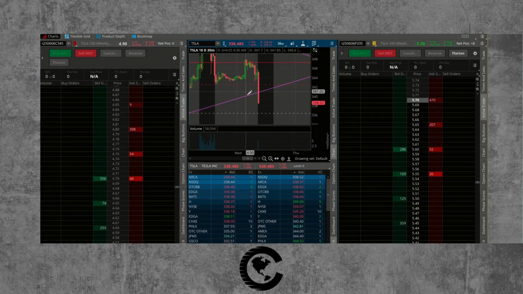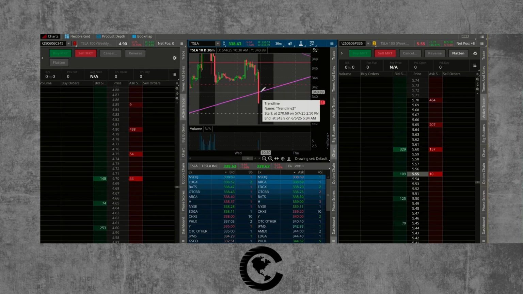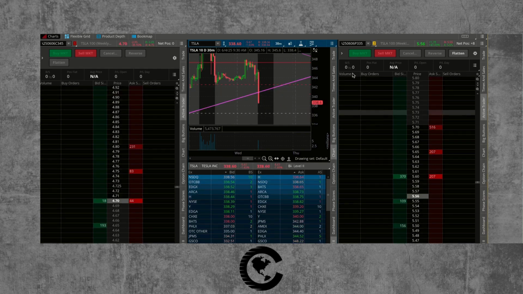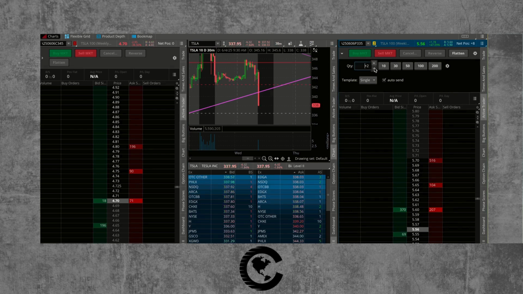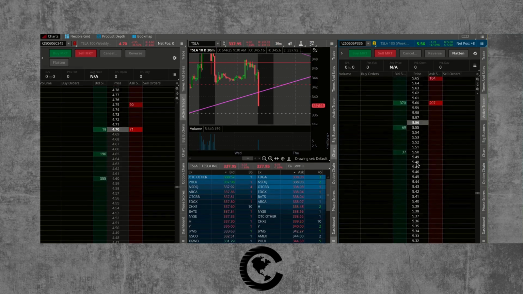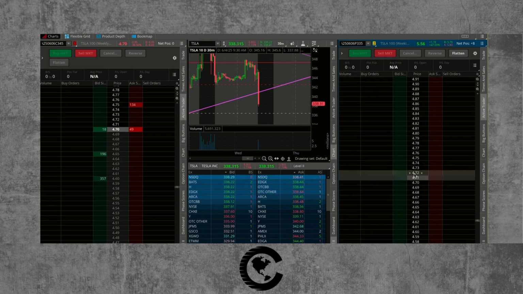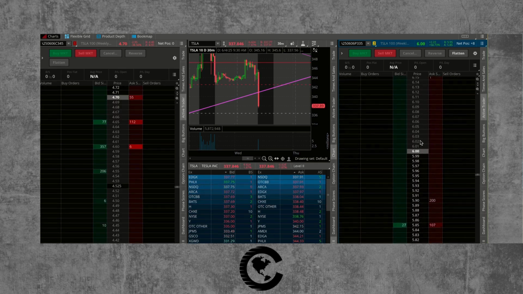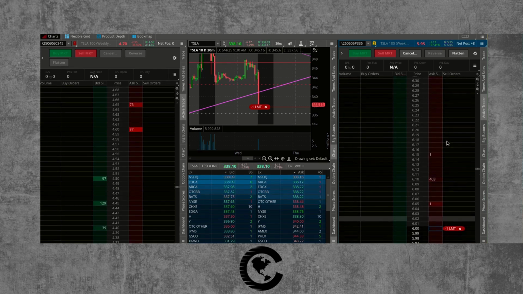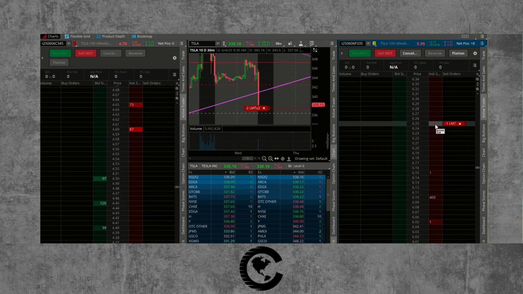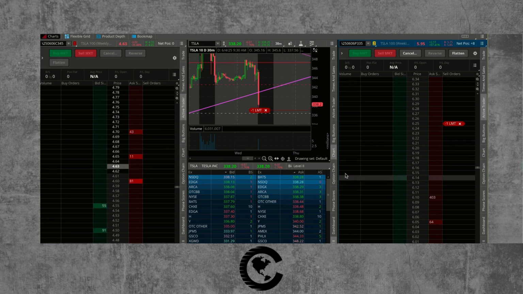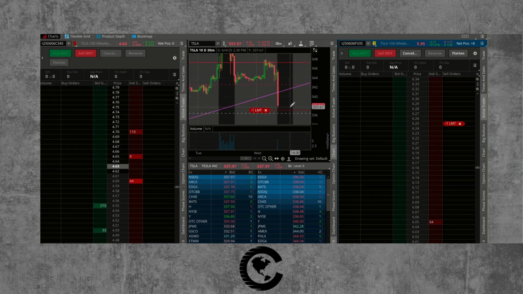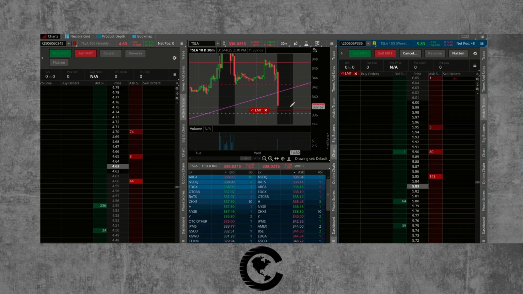Now that we've broken this trend line and we have 3 positions, let's talk about taking profit. We have 3 contracts. Let's move this back down to 1. Our position, where we got filled, was $472. So let's go up here, and let's say that we want to take one position at 600. Let's say we want to take another position out at 625. You can see that red line is where it is going to get us out. It's a beautiful visual for what we have to hit to actually get filled.